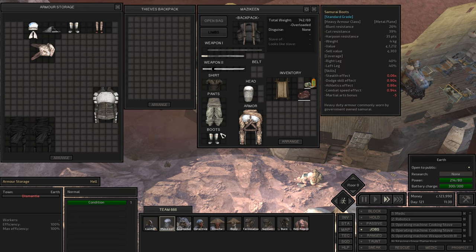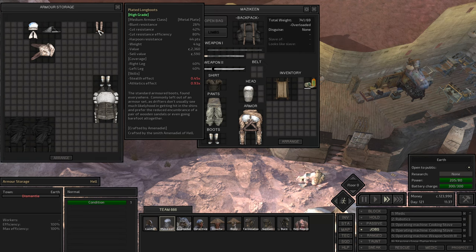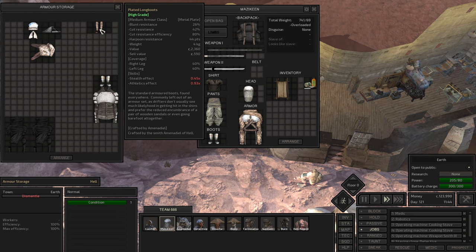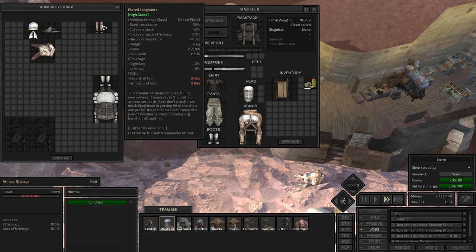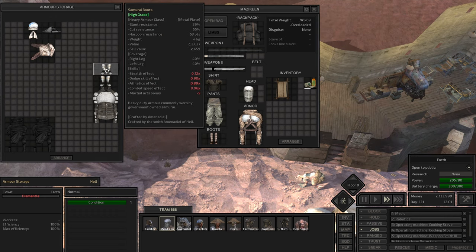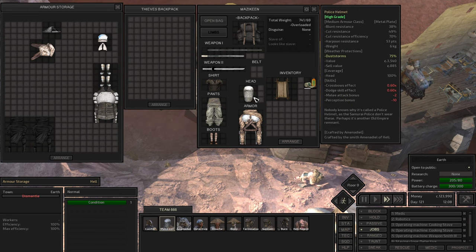Fully covered, damn it. So samurai boots, standard grade. Samurai boots, high grade, better. Or this 26, 42, 80, 26, 39, harpoon resistance. That is quite good. 40 and 40, and this 40 and 40. This seems to be much better than this. This seems to be much better, okay. For this, what is the Hachigane? 25, 44, 90. I have no clue. Okay.